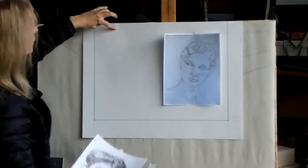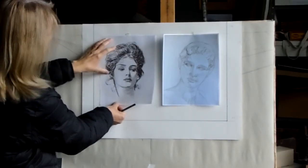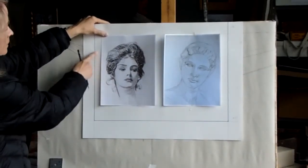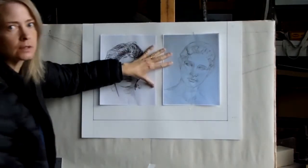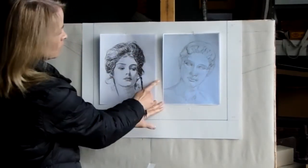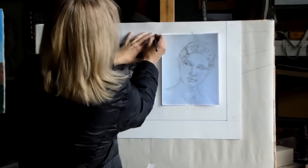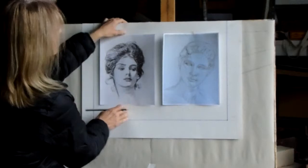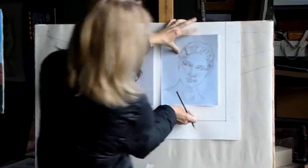All right, so 1 3/4 from the top, and then 2 1/4 from the bottom. 1 inch from this side. It's exact same as this one, 1 inch. And that will leave 1 inch in the middle between these two pieces of paper. So 1 inch, 1 inch, and 1 inch. Okay? And again, mark your corners on each of these pieces of paper so you know where they are. You're going to tape them there temporarily. Make sure they're square. This one's not quite square.